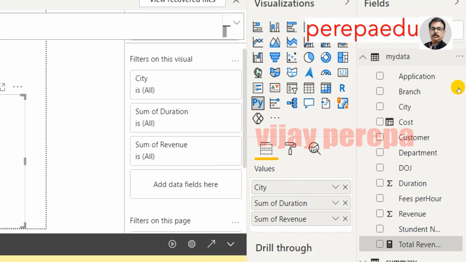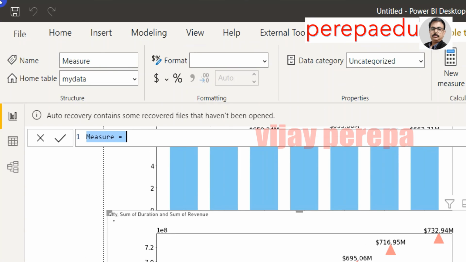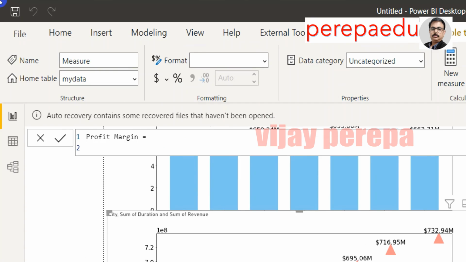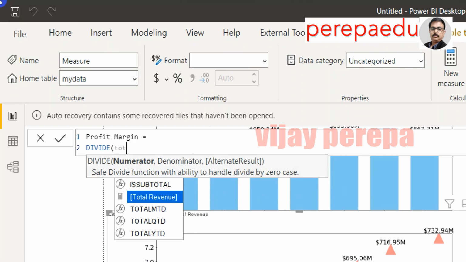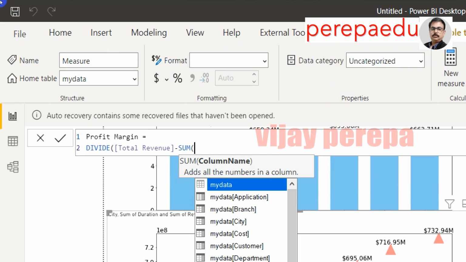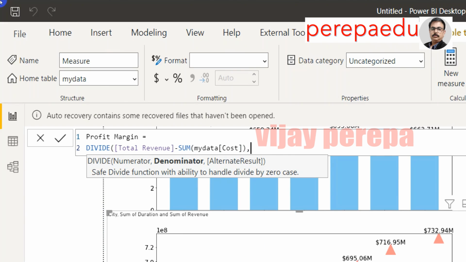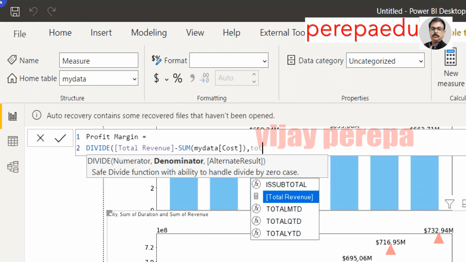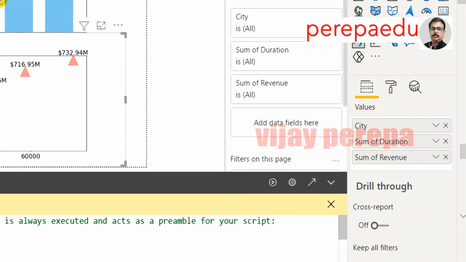Now I need to create another measure, that is profit margin. So profit margin equal, since I have cost, divide total revenue minus sum of cost, comma total revenue, comma 0. This will give me the profit margin.